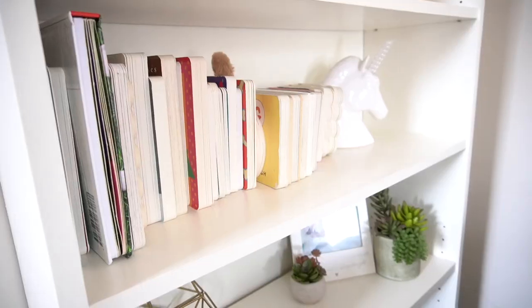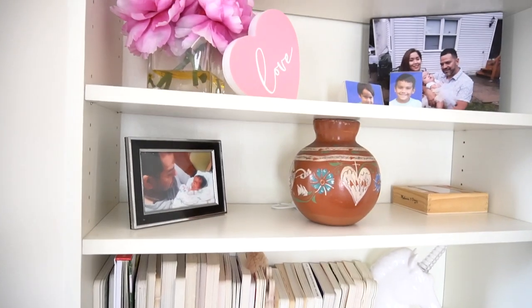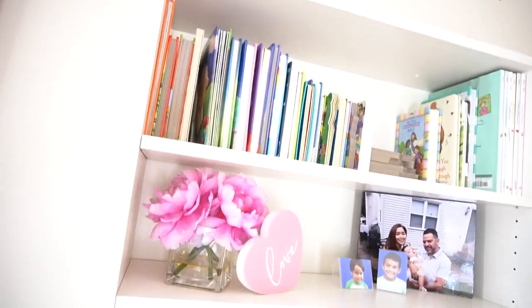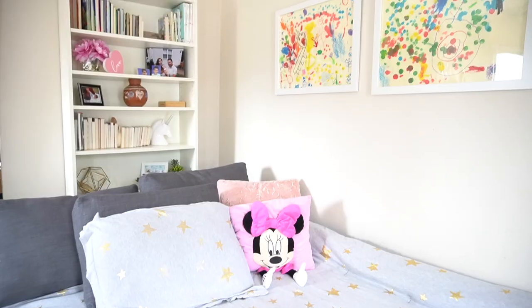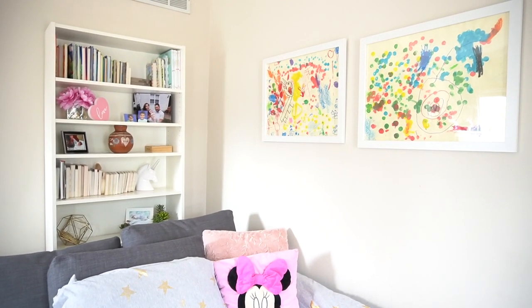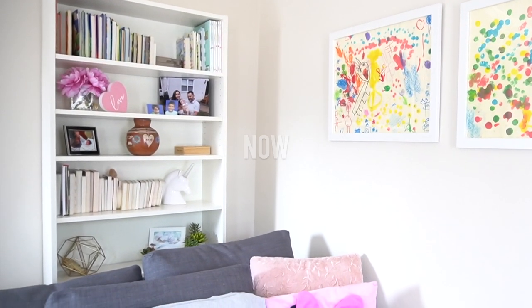And I also reorganized her book area here. I'm not sure how I feel about it, so what I did was I actually turned some of the books around. Whatever is in her eye level, the ones that are up here, I did turn them around, but they still have color to them, so I just kind of kept them up there. And anything else that had a lot more color in them, I just kept all of that up in that area, and then I just kept it really plain on this area where it's actually eye level to her. I honestly don't know how I feel about this. I actually tried it different ways. I'll probably put a clip in here to show you the before, the after, and the after. You guys can tell me what you think. I'm gonna just leave it like this for now and see how I feel about it. I don't know, I might change it. I'm constantly changing things. Don't be surprised.